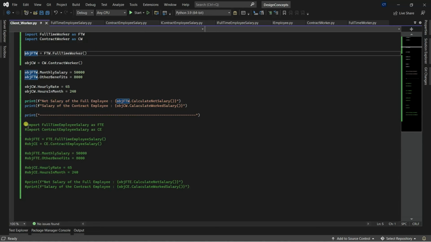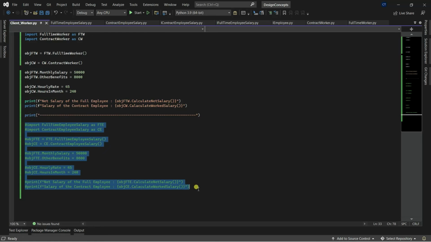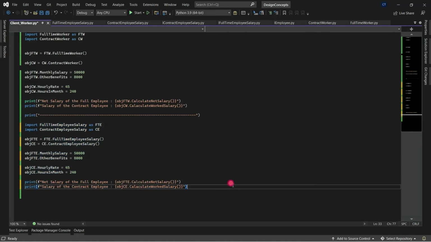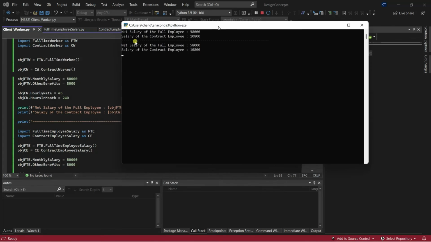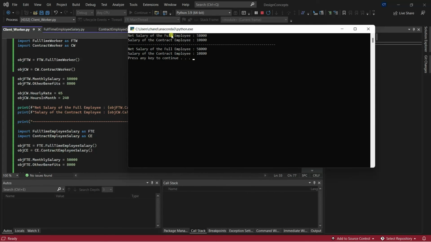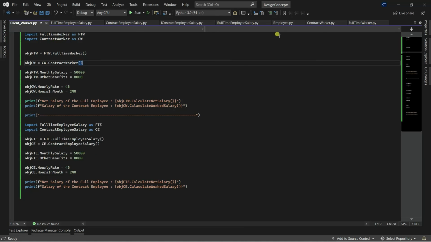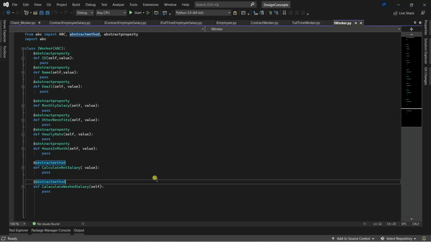And if you look at the client code, I'm uncommenting this piece of code to demonstrate how they are performing. Now I'm running this code. You could see the output is exactly the same, but the first implementation has a very fat interface which has everything in it, and you are forced to implement every property and method that belongs to this particular interface, although the client doesn't require it.